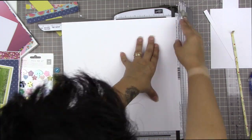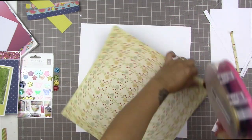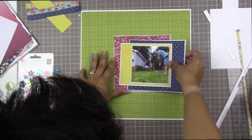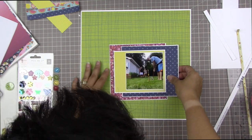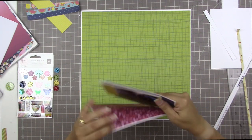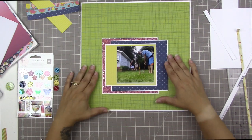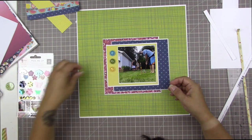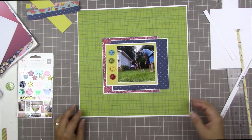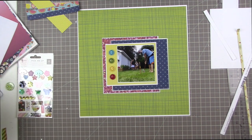I also want to put a white mat around the outside edge, but fairly small. Usually when I put a border around the outside edges of a layout, I take off a half inch on two adjacent sides to get a quarter inch all the way around. In this case I'm taking a quarter inch off two adjacent sides, so I end up with an eighth of an inch around the outside. I'm really liking how this looks — it gives it a bit more of a clean, crisp look. I positioned them a little differently so the blue paper is more offset on the right-hand side and the yellow and red are more aligned on the left.